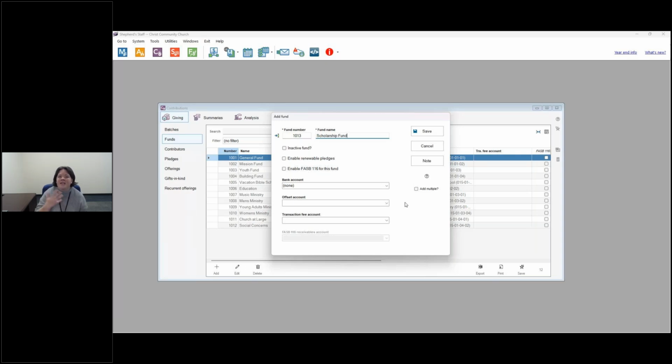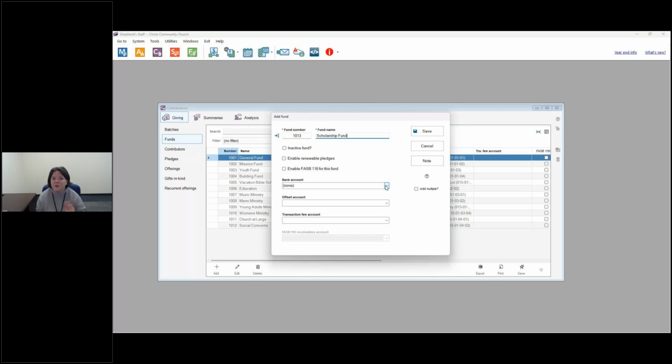And then whenever you're adding in a fund, like I had mentioned previously, you can create deposits in our financial module based on offering batches that you create in this module. In order to do that, you attribute each contribution fund to a financial account. Since these are going to be deposits, you get to decide exactly what asset or bank account you're going to have that deposit be in. These aren't required, so if you're not creating deposits or not using the financial module, then you can ignore this.